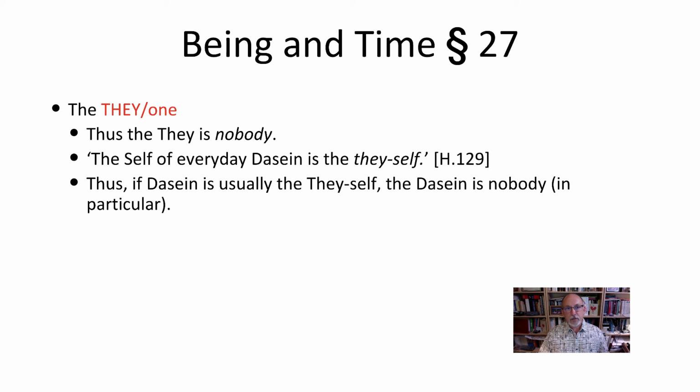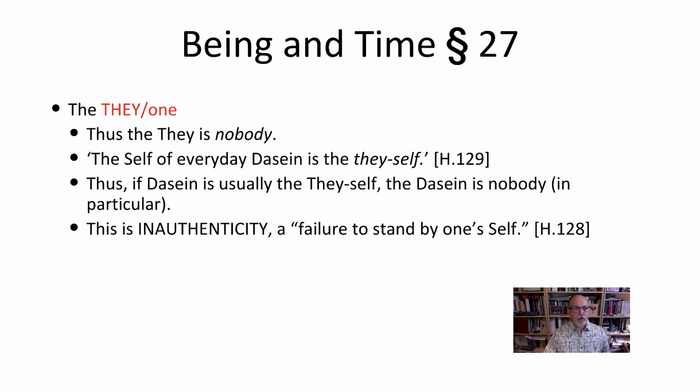If you bristle when he says that, then think it through. What kind of things do you eat? How do you talk? What level of voice do you use when you're talking to another person? Do you talk like this? Or do you talk like that? You talk at a level the way one talks when you're in public, all the way down to our bodily gestures, movements, the clothes we put on, the way we turn our heads, all of that, Heidegger thinks, is structured by this they self that we are for the most part.